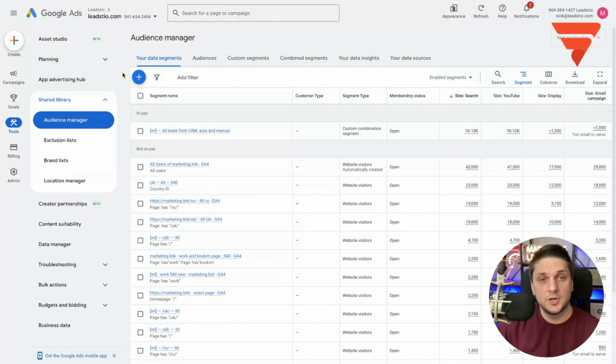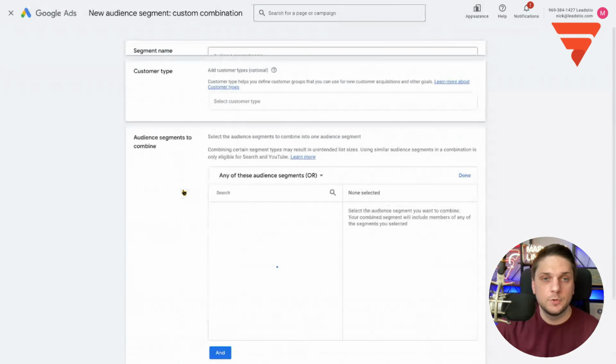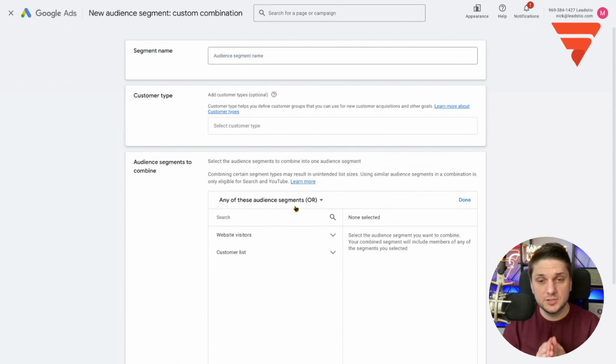So in Google there is a special tool for this, and this is the custom combination tool. This tool allows us to combine some exact lists or even some exact audiences and either include them or exclude them as well.